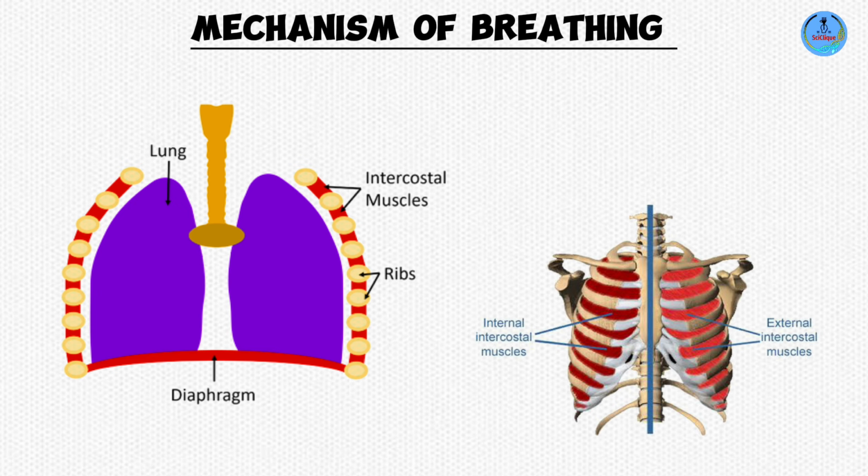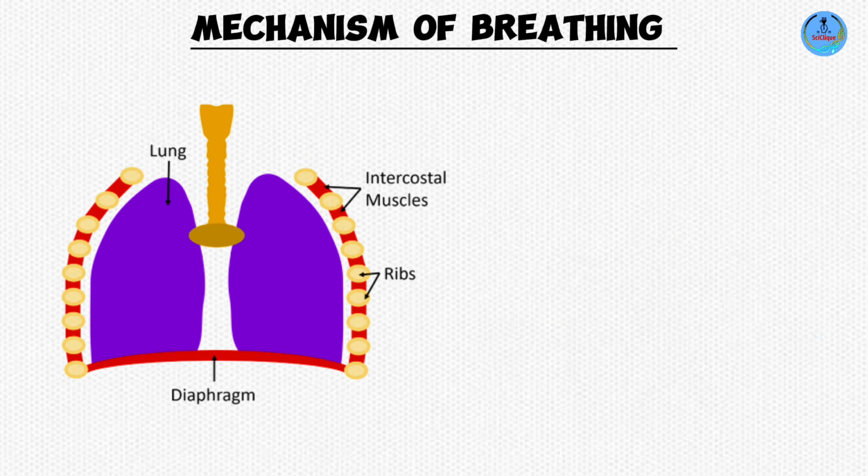Now, some muscles come in pairs and they're usually antagonistic. Antagonistic simply means that when one muscle is contracting, the other is going to relax. And this is the case with the intercostal muscles. So whenever you see external intercostal muscles contracting, then definitely know that the internal intercostal muscles are relaxing, and vice versa.